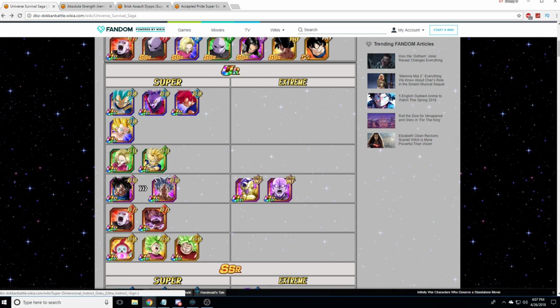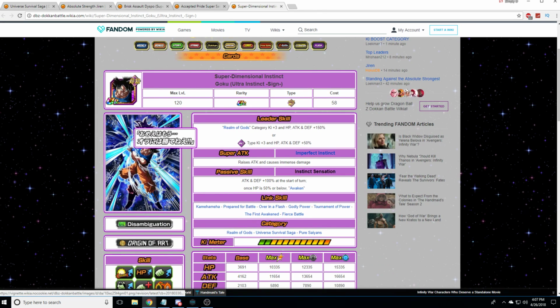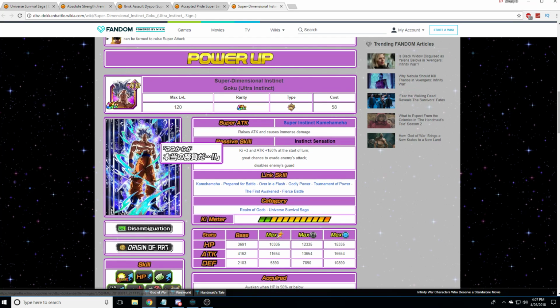I mean, come on, seriously. We know who's next. We knew who was next. I kind of put him off a little bit on purpose, but to add, you know, suspense, but we know who's next. We have Ultra Instinct Saiyan Goku, Ultra Instinct Goku down here. Post-transformation, 3-key and 150% at the start of the turn. Great chance to evade enemies' attacks, so he's able to dodge almost everything. He also disables enemies' guard.